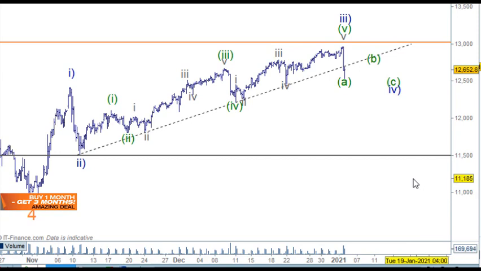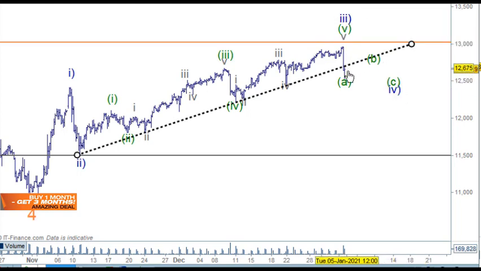So I will be moving the labels and so on a little bit slower, so just bear with me on that. So look, this has been our count, as you know, as 1 and 2 here, then 1 and 2 and 3 and 4, and then 1 and 2 and 3 and 4, and then 1 and 2 and 3 and 4 and 5. I thought we may have gotten to the 13,000, but it's not the case. As I just mentioned, we'll look at that as wave 3 up here and wave 4 over here.